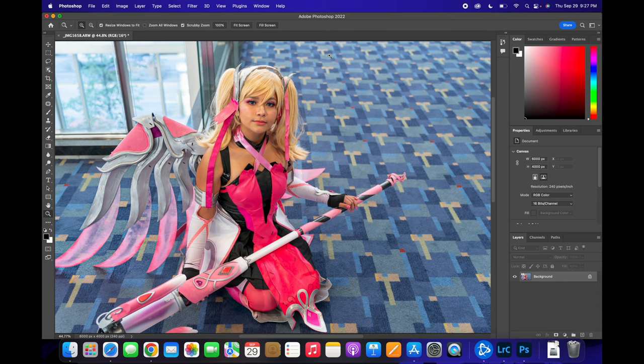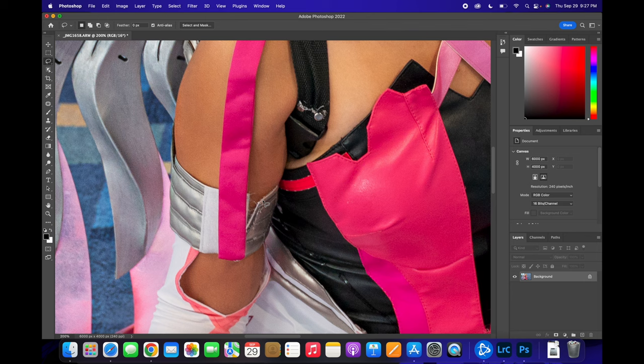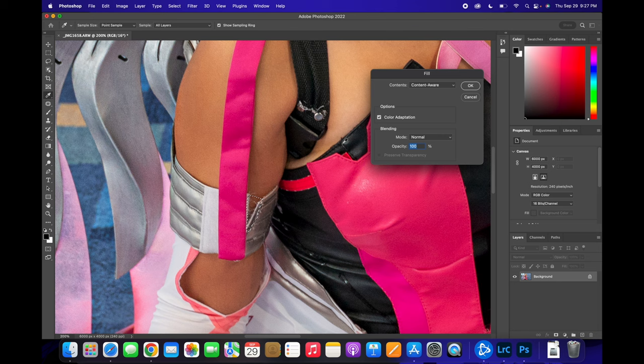Okay. Yeah, I'm kind of wondering if I want to brighten her face a bit more. But I'm not seeing anything I want to edit here. Can I close that off? Let's see if I can fix this. Ugh, Velcro is the bane of many cosplayers. I mean, kind of better, but no.